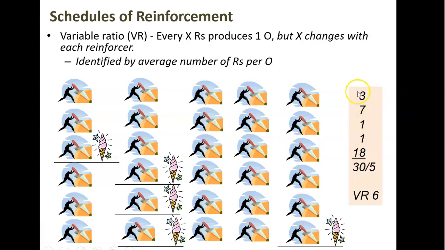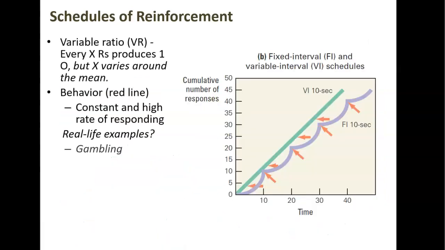And that's what this is trying to illustrate over here. So the first one was 3 presses, the second was 7, then he had 2 ones in a row, then he had 18. And we can get an average, divide the total number of presses by the total number of rewards, and we get this variable ratio 6. So on average, every 6th response is getting rewarded, but this guy doesn't know, is it going to be the first one, the 3rd one, the 18th one, something more? And that's how slot machines work. You never know, are you going to get rewarded on the first quarter that you put in, the second quarter? The book also gives us examples of sports. I can think of golf, right?